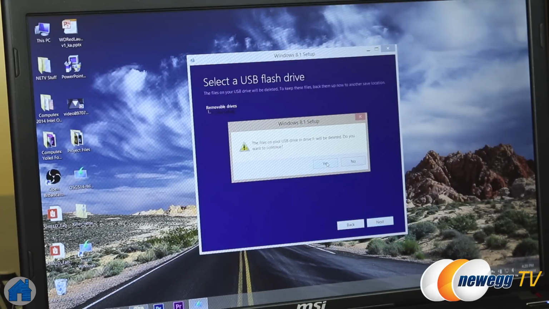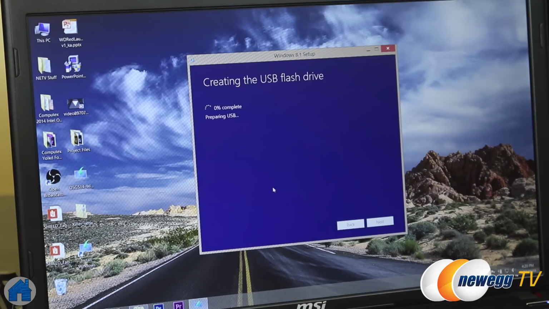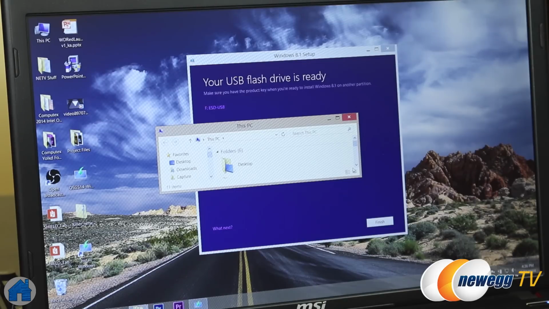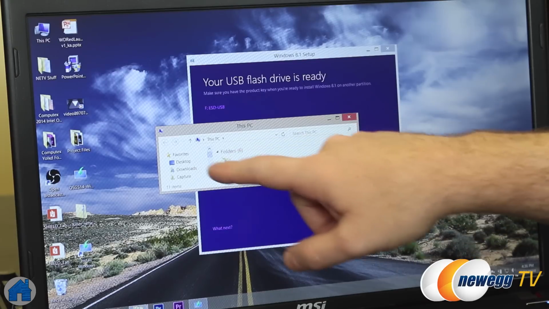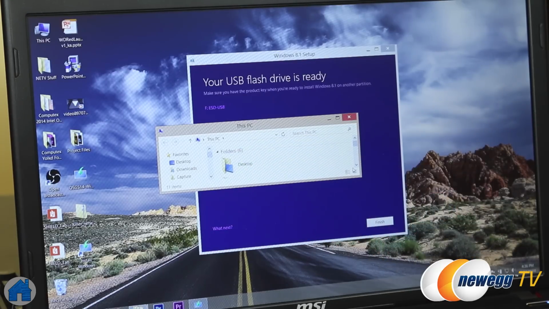And then it's going to warn us that it's going to delete everything on the drive. Now we'll go ahead with the creation of that USB flash drive. I'm going to do one more thing once this finishes, but again, this will just take a few minutes. You'll know that your USB flash drive is ready when you see the words on the screen that say your USB flash drive is ready. They will also reprint your key right there, so you can grab that. I mean, you should still have it on hand, but I've blocked it here just in case.